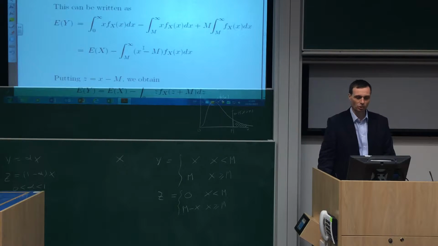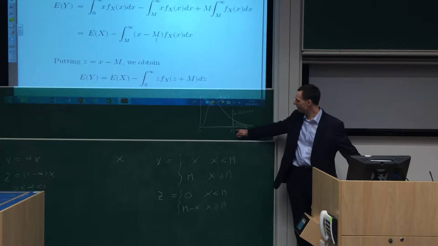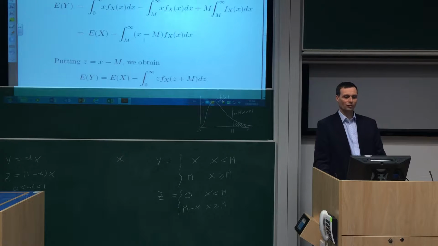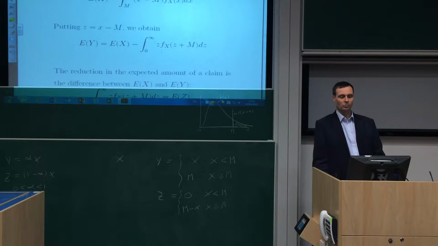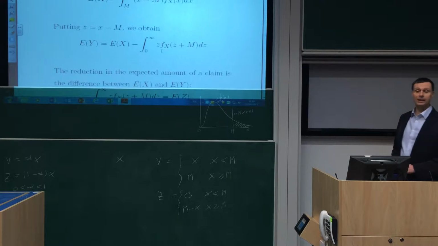But what I can do is a substitution, and define z to be x minus m, which is the amount paid out by the reinsurer, in fact, and do the transformation. So this becomes z, and this becomes f of x evaluated at, well, what is x? It's z plus m. What is the Jacobian of this transformation? Well, it's 1, so it's not there, but you should ask. We should ask, what is dz/dx? So dz equals dx. So that's it. And so now we've got a complete integral again. So that might be an easier way of working it out.